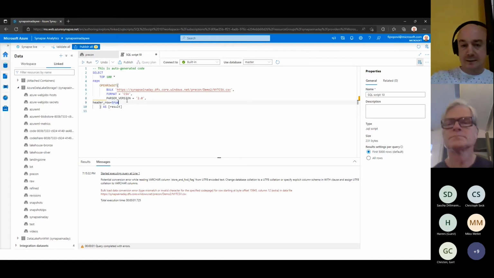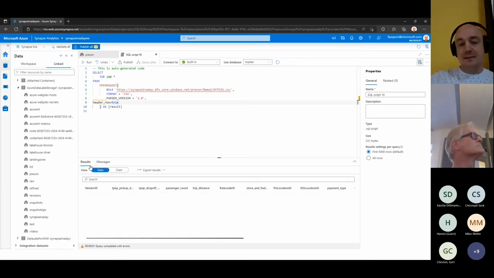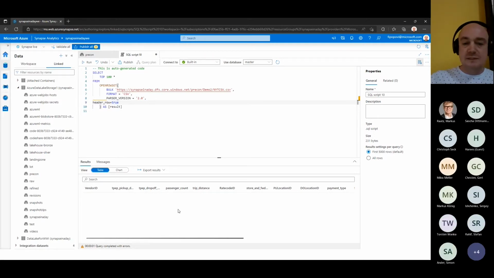Anyway, if the file is valid, you would see it's just like any table with the proper column names and proper data types. Also, data types are inferred based on a sample. So the engine reads the first 8 megs of the file, I believe, and deduces types for each column. It checks whether it's all numbers. Great, it's bigint. If it's characters, it's varchar, right? And finally, if it's some date, it will use a date type.